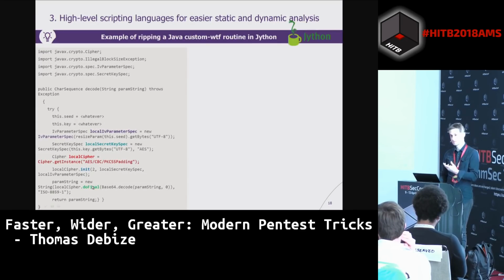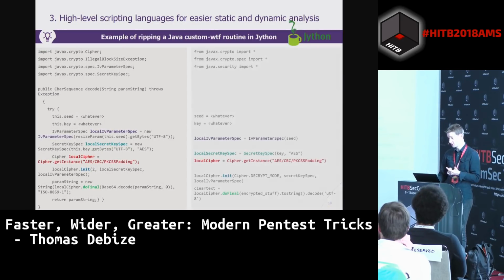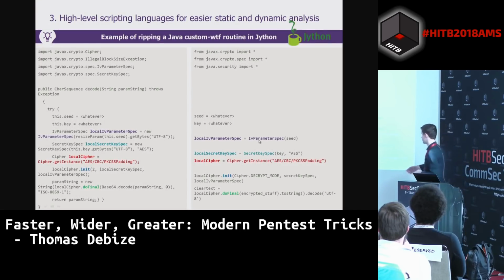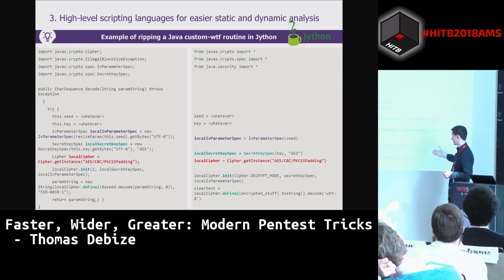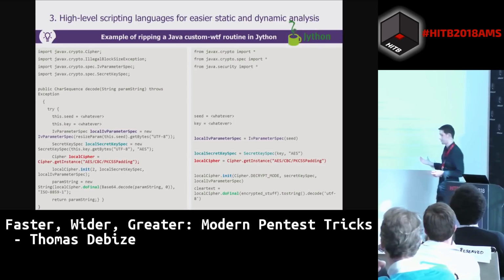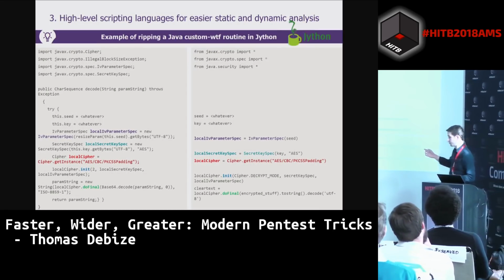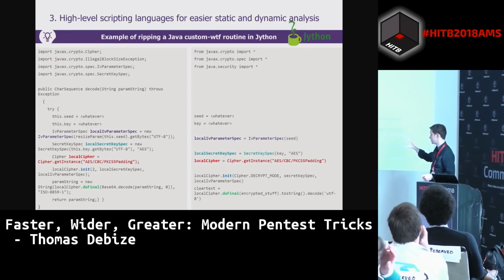If you want to perform this kind of action to prototype something, to decrypt or to encrypt, to replicate the feature, you can do it in Jython. Jython is really easy. You can import Python style the libraries, javax.crypto, and so on. You write your variables. You call the appropriate libraries, the same names, and you go until the do final that performs exactly what you want to do. Really, the code ripping here is really light.